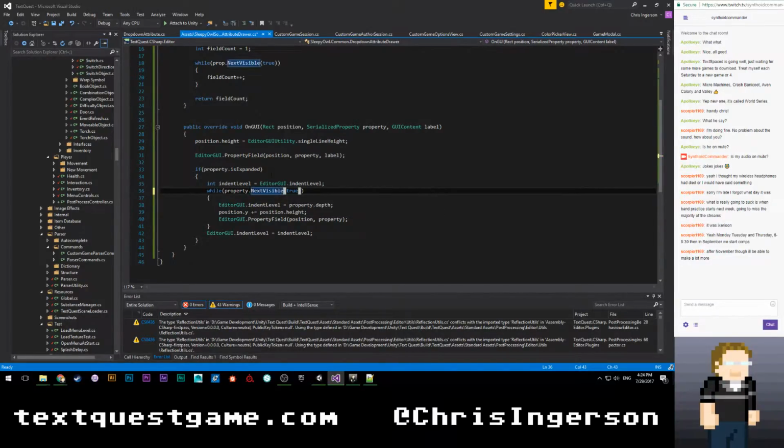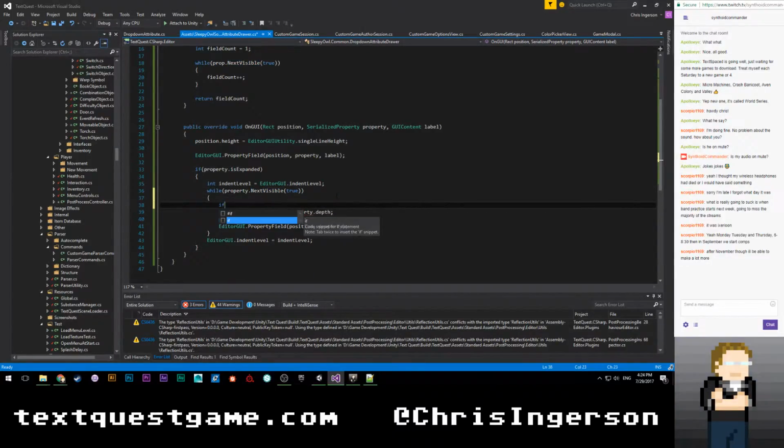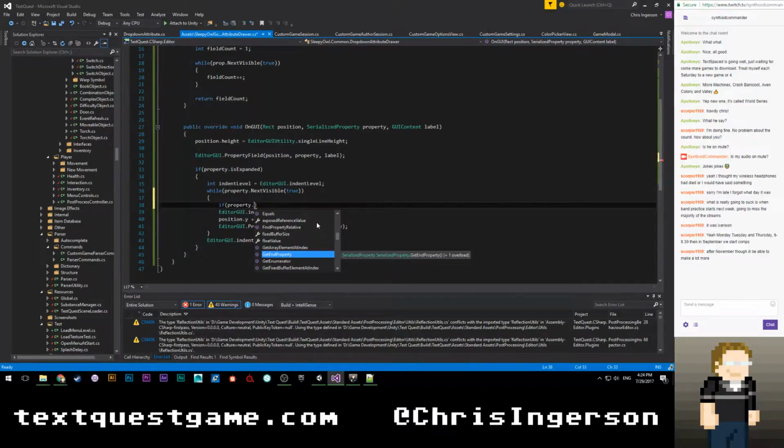I suppose I could simply say if property dot, let's go ahead and see what we have exposed here. Array size, clear array, depth, display name, dispose, double value, duplicate command, editable, enum names, blah blah blah. Get array element index, get end property. I wonder. Get end property might just be it.